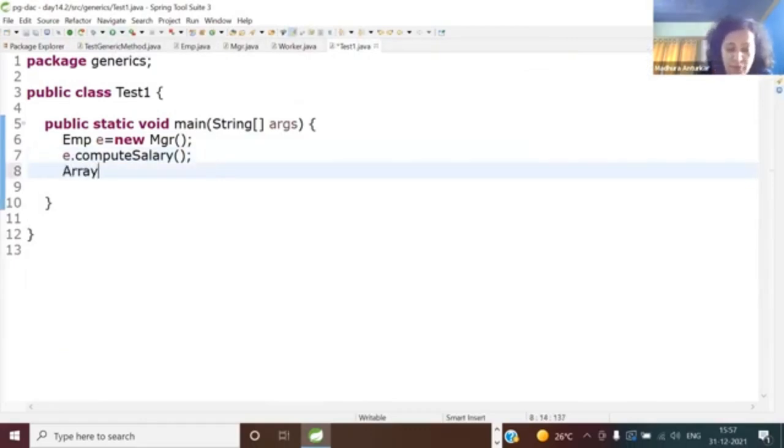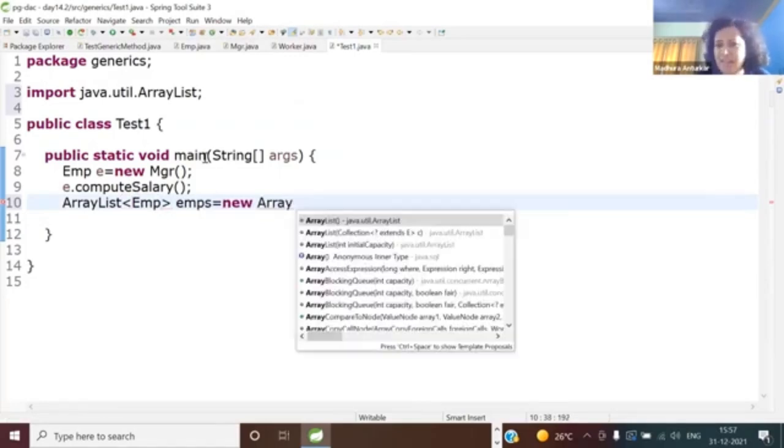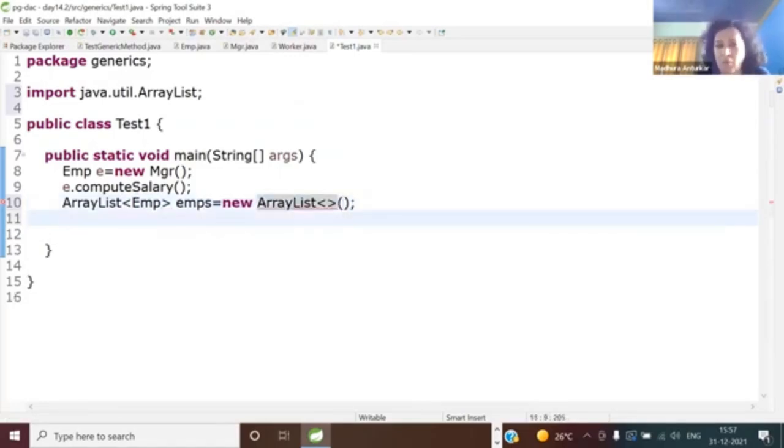But if you try an ArrayList of Employee, let me call it employees, a new ArrayList, exactly the same as what I've written in your sequence file. And here, let me create an ArrayList of Manager.